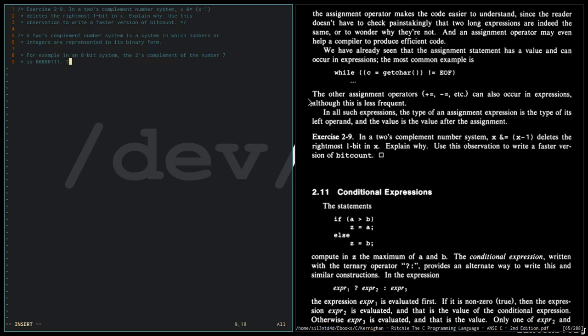Another example is the 2's complement of the number -7, which is 11111001.